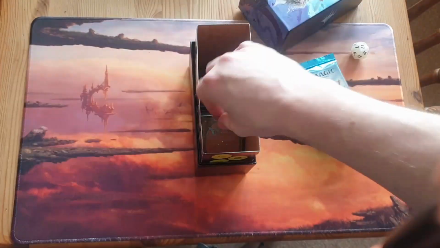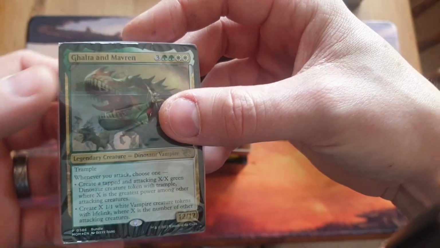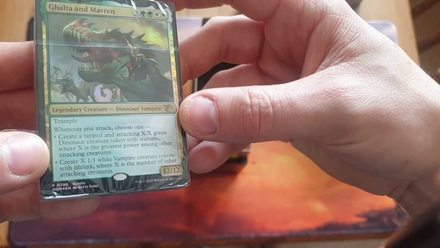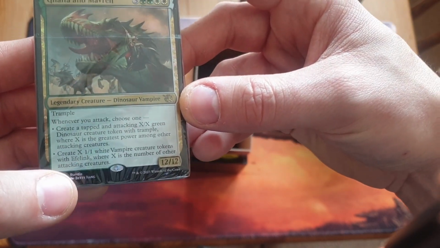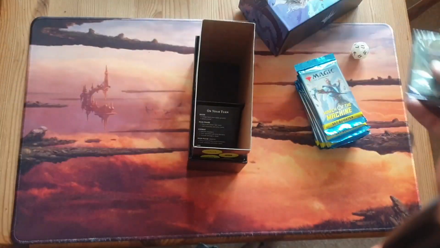8 boosters. We have a pack of lands, and Galta and Mavrin. Vampire, big dinosaur. 7 mana, 12/12 with trample. Whenever you attack, choose one of these things. Make big dude, make many small dude. And then there's lands in here. We might give those a look in a bit.